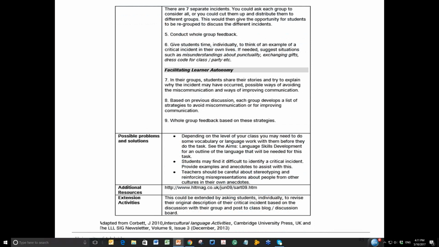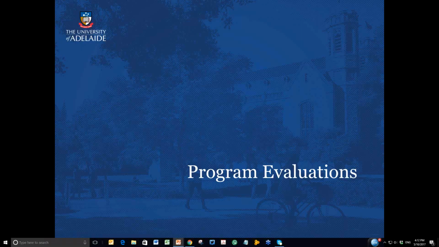Some examples of this are, in particular, our lower level classes will work on vocabulary and language surrounding the task. So this assists those students in addressing the language outcomes, but it also, more importantly, provides those students with the confidence to participate actively in these tasks with classes that may be of higher ability. So as you remember, Sandra said, we mix our classes up regardless of ability. Other teachers exploit the activity and the topic for work that they might do after the task. Some examples of this include essay writing in our academic English classes, debates, oral presentations, or it's used as topics for reflective blogs or journals. And this supports what we discussed earlier about exploiting tasks and how they can be connected to the curriculum.